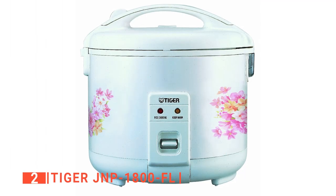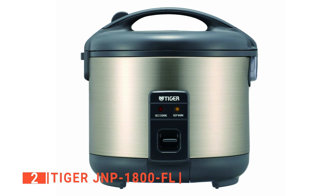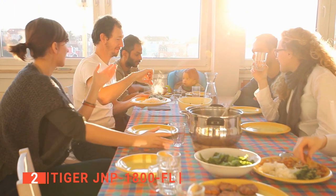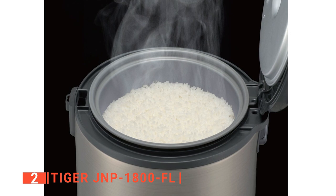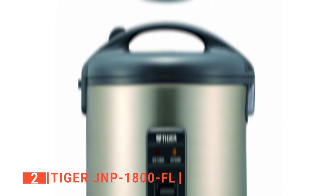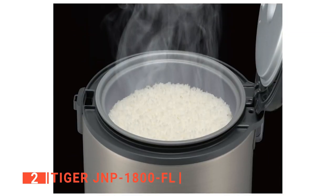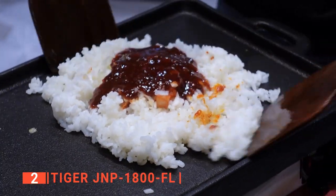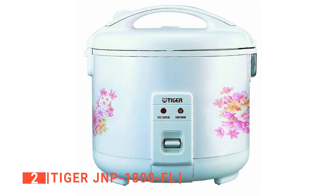The second product on this list is the Tiger JNP1800FL. If there's one brand that takes pride in its combination of simplicity and exceptional quality, it's Tiger. One of the reasons most people love this rice cooker is that it's spacious enough to handle up to 10 cups of rice. This is a great size for large families as the 10-cup dry rice yields 20 cups of cooked rice. Planning for a reunion with your relatives? Don't worry, this rice cooker's got you covered. This rice cooker doesn't have any fancy or unreliable heating technologies. Instead, it is equipped with the tried-and-true conventional heating element on the bottom of the external vessel. The good news is that there is hardly anything that could go wrong with this simple operation. It can serve its intended purpose without compromising the quality. You'll also love how easy it is to use this rice cooker. All you have to do is measure dry rice, add water according to the fill line in the inner pot, and turn it on.